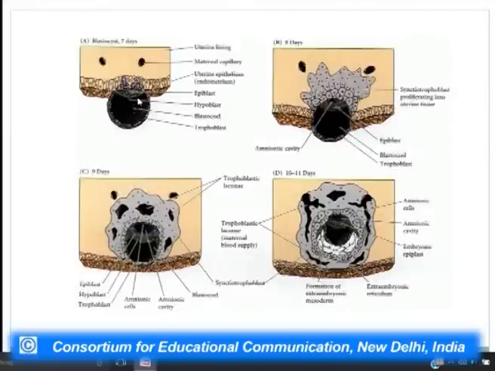So this is how the implantation has taken place. This is how the invasion part is going on. Then by the 10th day, the entire blastocyst has gone inside the endometrial wall and it has regrown. And as you can see, these are the trophoblastic lacunae. These are the maternal blood supply, the lacunae have also formed, and this is the tissue and this is the growing embryo that is developing, and here the formation of the placenta occurs.